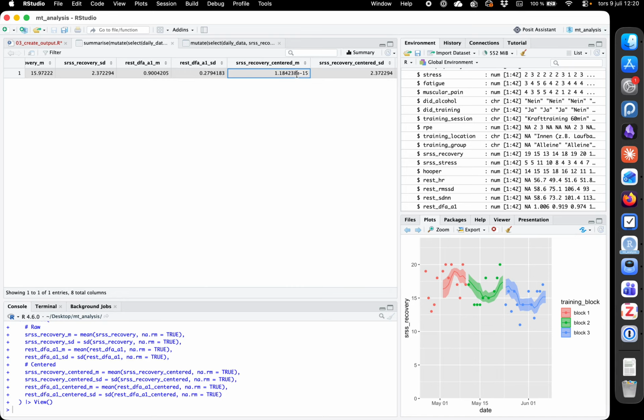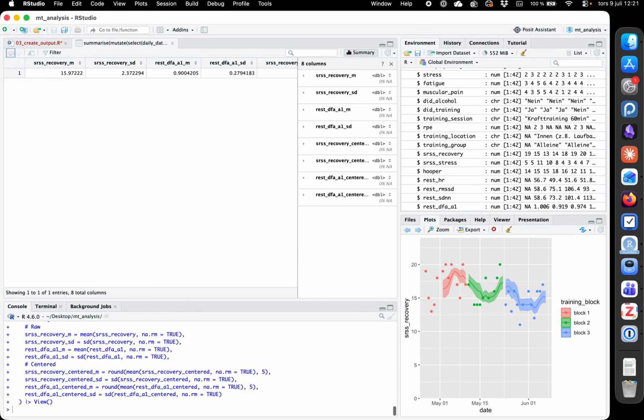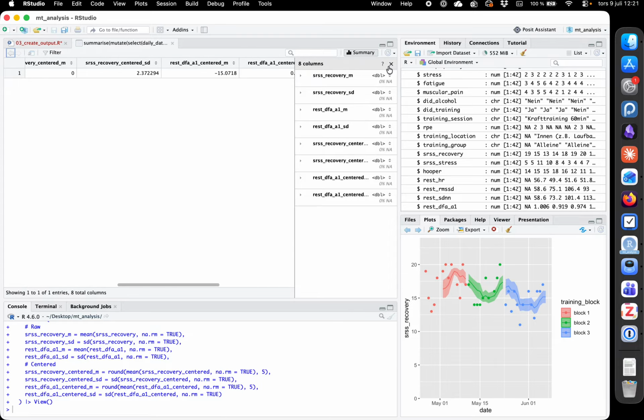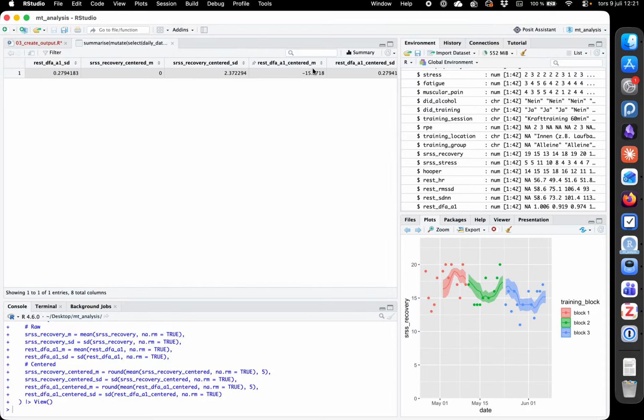There is some rounding error, but we see that this is 0 down to the 15th decimal, right? If we round these to, let's say, 5 decimals and run, you will see that the mean value here is something wrong.